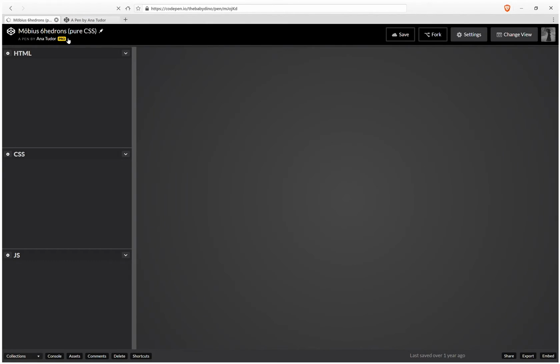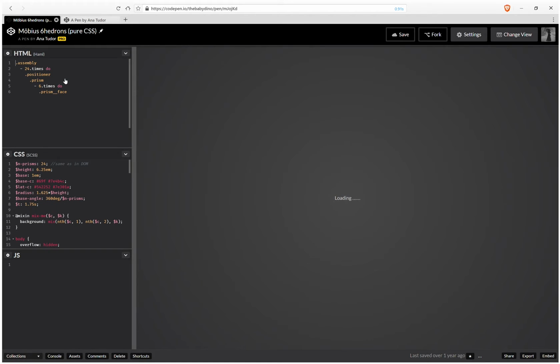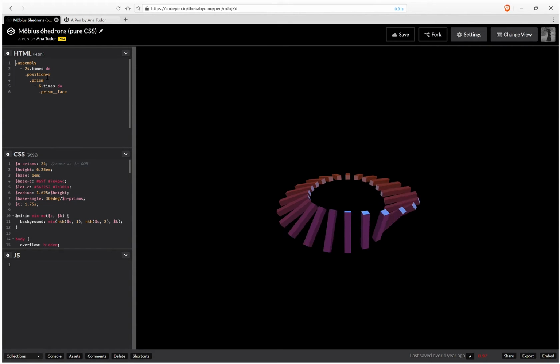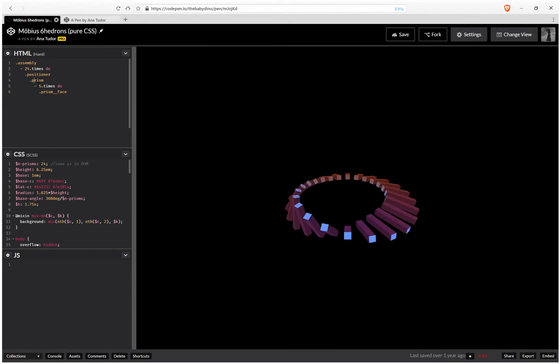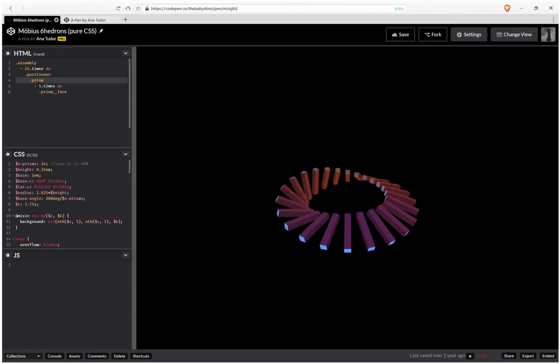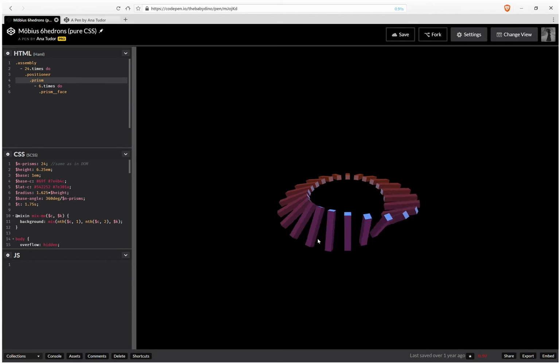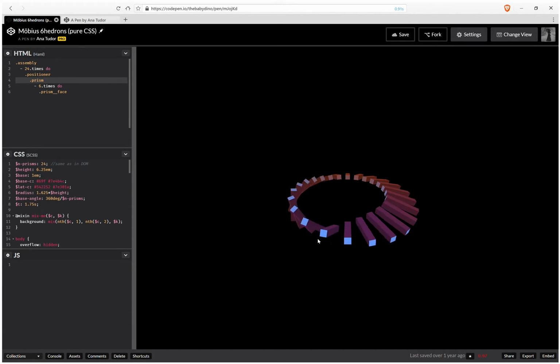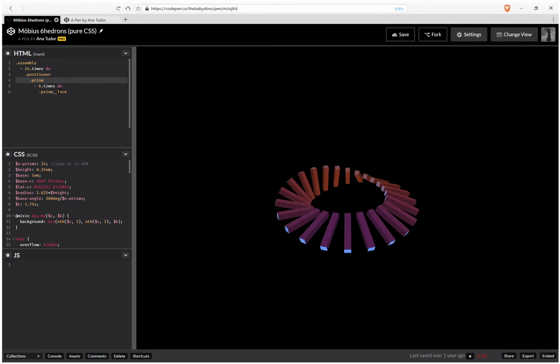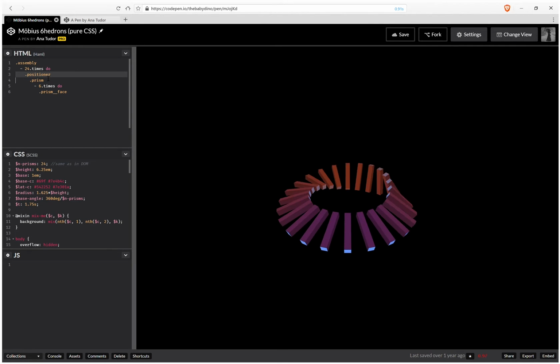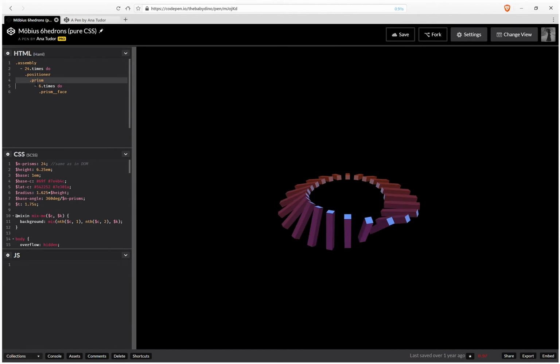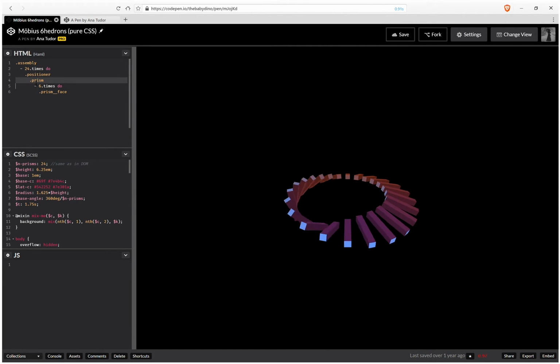And if you look at the code, you'll see that there's always something in common for all the animated things. There's a positioning element, and inside it, there's the element on which I actually apply the animation. In this case, there are the bars, which I rotate in 3D. First I position them with the positioner element in 3D using a 3D transform. And then the prism element actually animates the bars in 3D, rotating them in 3D.